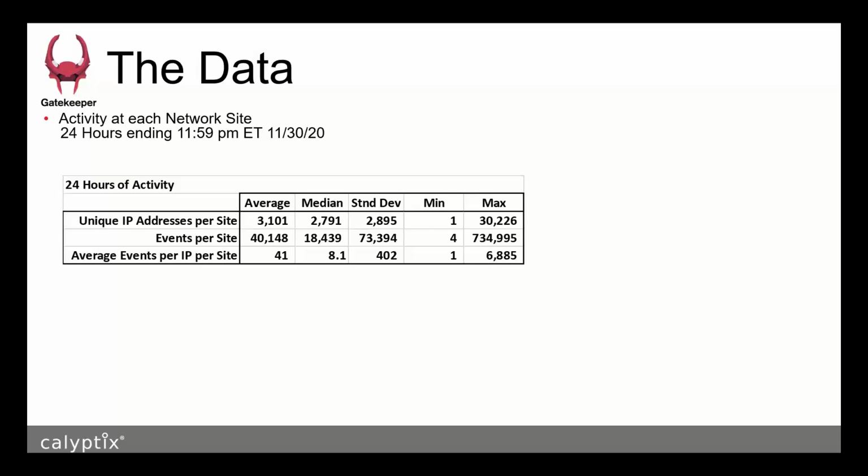And then on the events per IP per site, so that's taking the average use of the resource at that site. The average was 41, but the median was only 8.